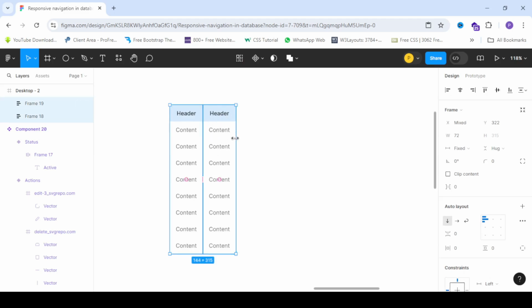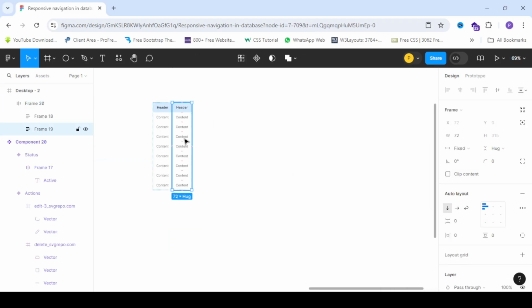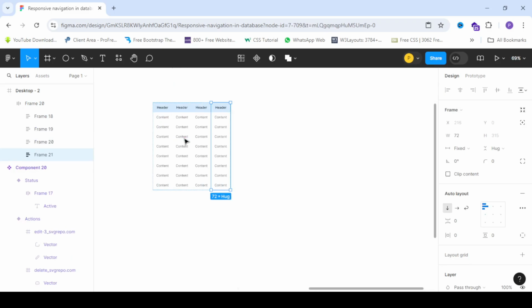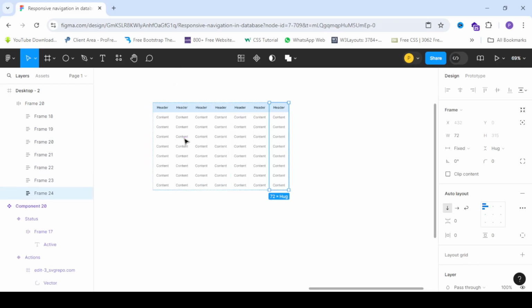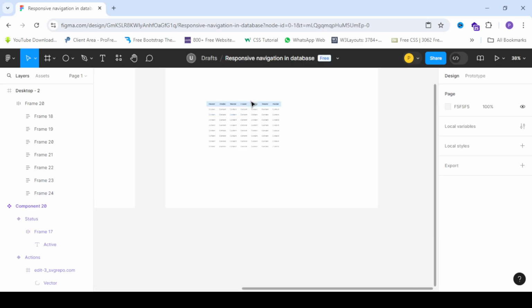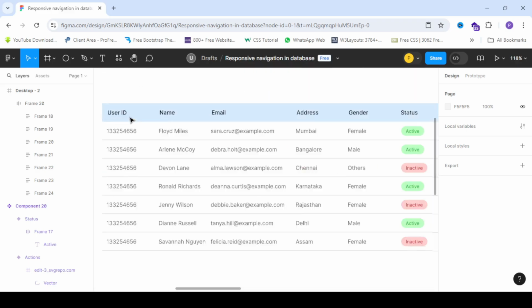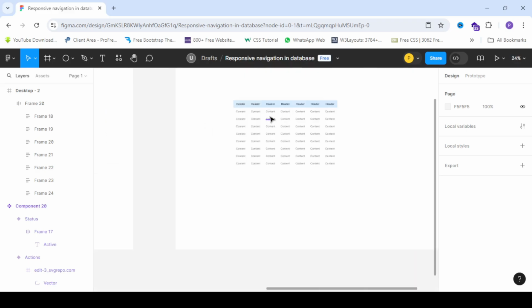Now Shift and A. Done. I'll duplicate this. We need 7 columns. Okay. 1, 2, 3, 6. Yeah. So now let's get the real text here for the headings. Okay. User ID, name, email.